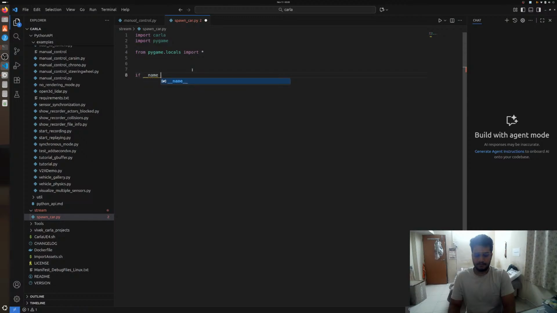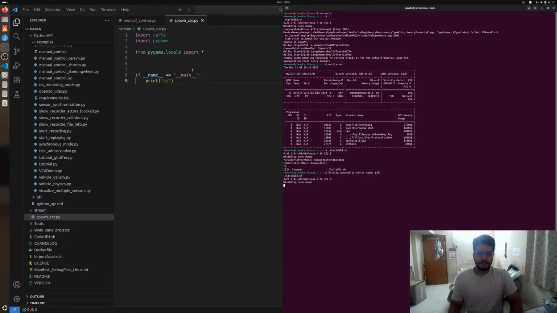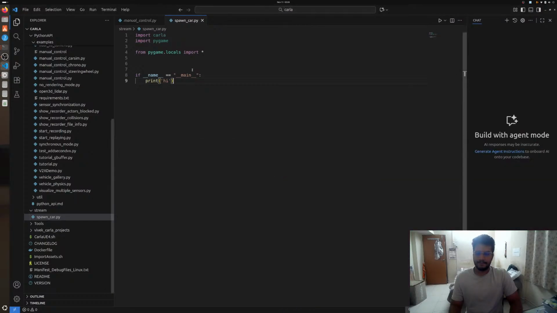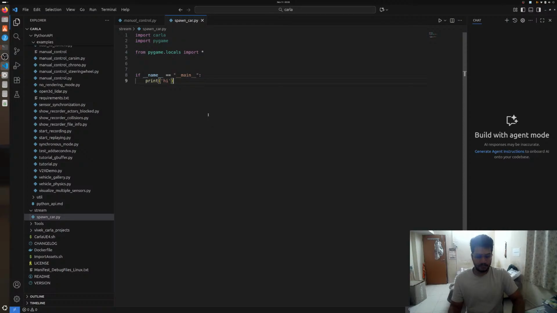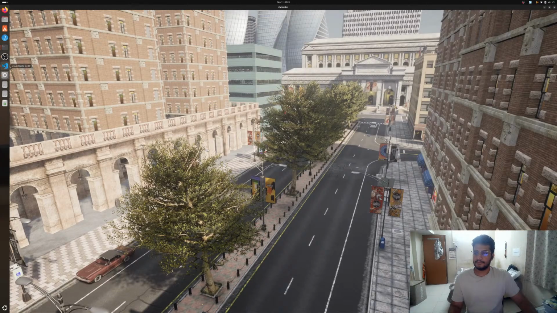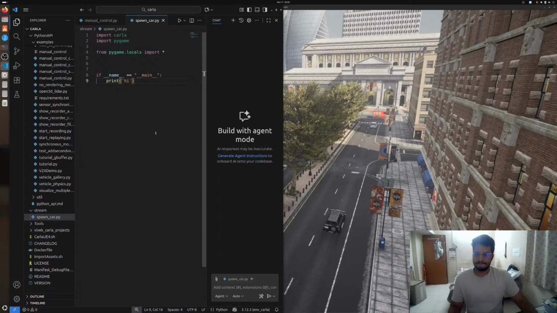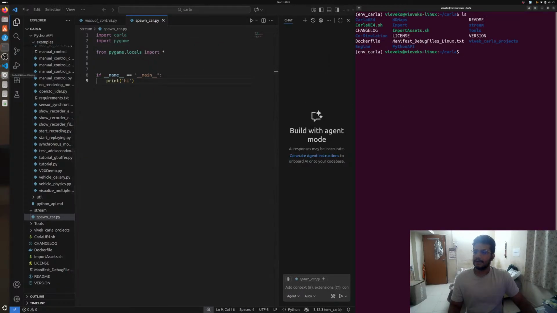Let's print something for now. So Python, this is in streams, and this is spawn_car.